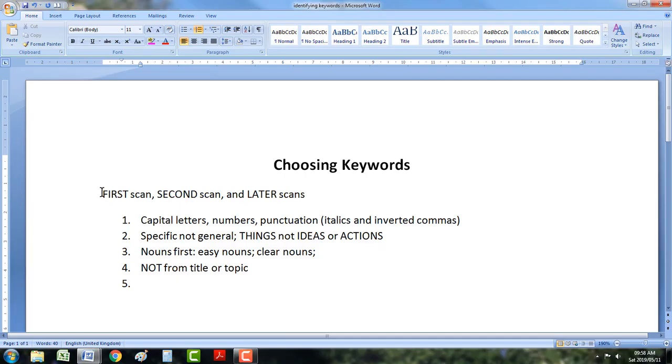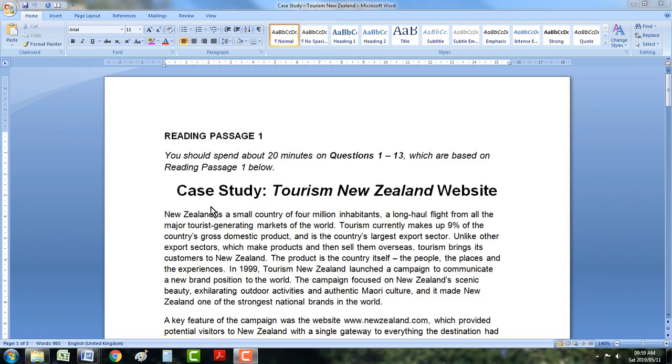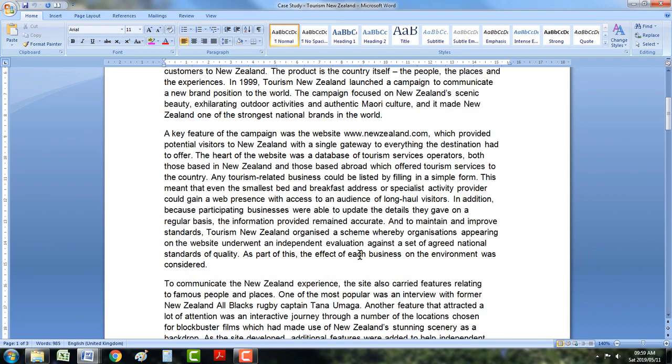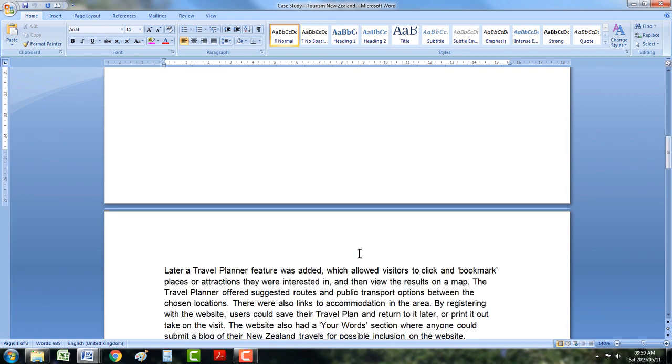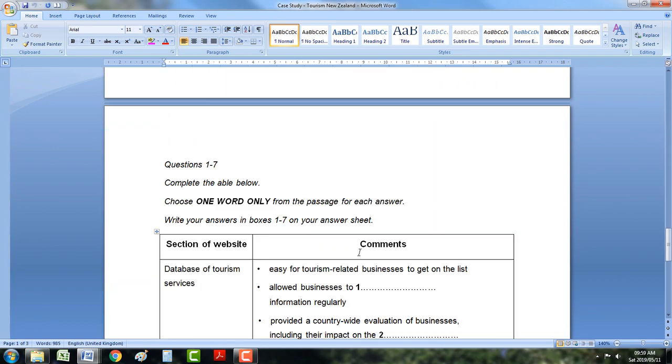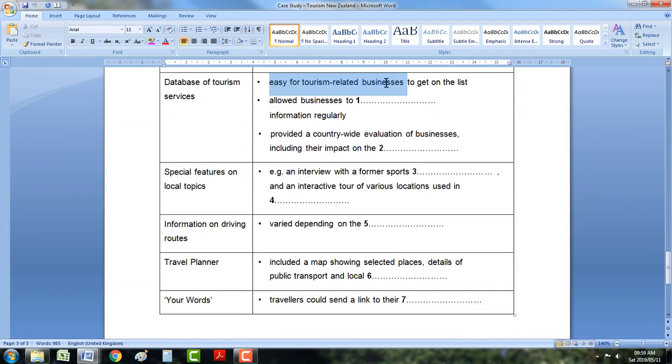Firstly, I just want to say, a lot of you are just doing like one long scan at the beginning of the time. So, for example, you'll open up this. Oh, by the way, I'm using Cambridge. I think it's Cambridge 13 that I'm using for this video, all the Cambridge 13 ones. So the students will take a quick look at this, but then they will go down here and they will start really reading and circling and underlining and writing things over here.